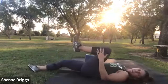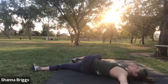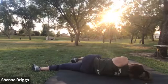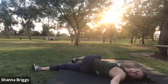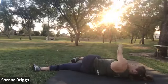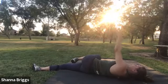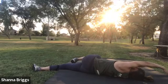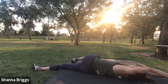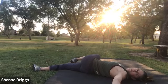Switch sides — take this to the opposite side. Knee up and across. Find that level that feels good, and start by hand-to-hand here. Open, nice and slow, follow with your gaze. Try to bring that shoulder blade back to the floor if you can open that much. If you can't, just be patient, work on it — be consistent with your stretching. Good to practice your mobility. On the third one, remember we're going to walk the hand over the head. The more flexible your body, the less likely you'll have injuries. A couple breaths here. Fantastic.